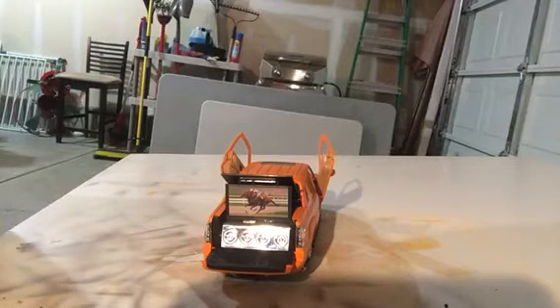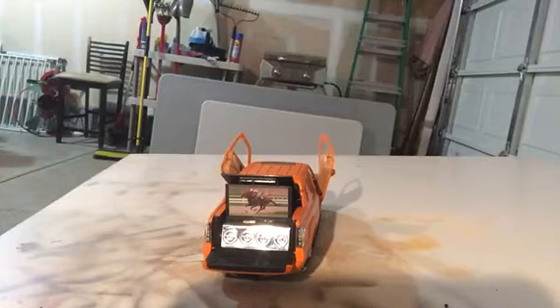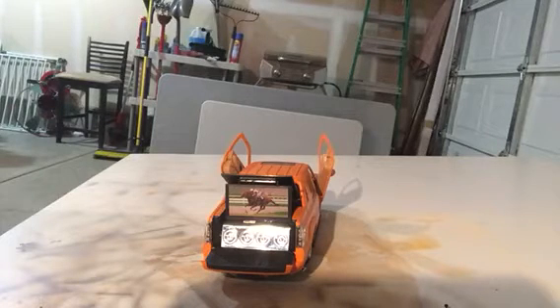Now I get to pick what I'm going to do next. On a difficulty level, this was probably — I think I had more problems painting it than I did putting it together, only because I'm still learning how to airbrush, primers, and dealing with the gloss coats. The decals turned out great. I did not paint behind that decal — I just set it on the plastic and it stuck really, really good.